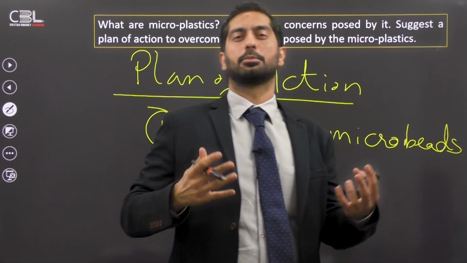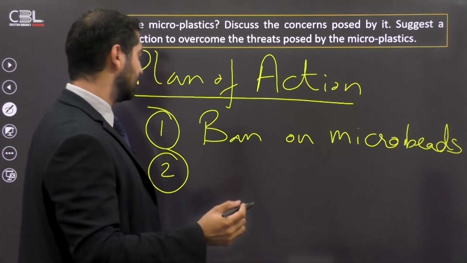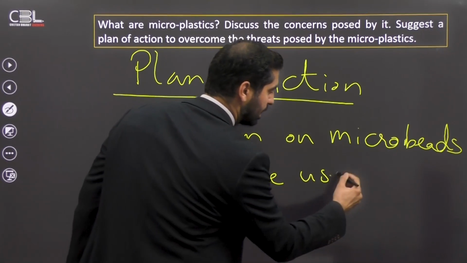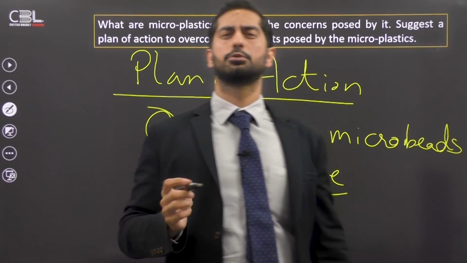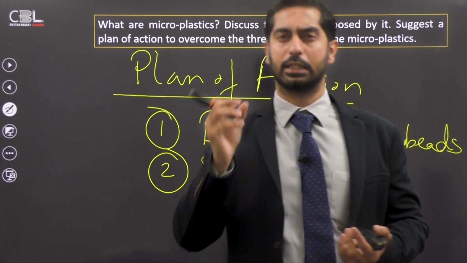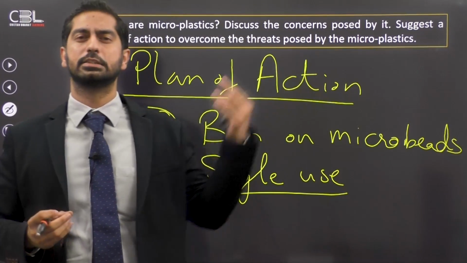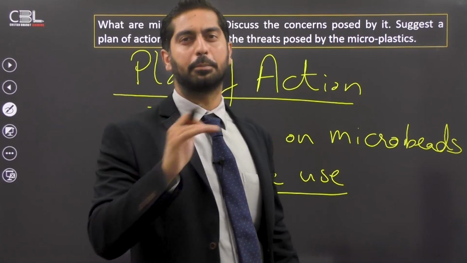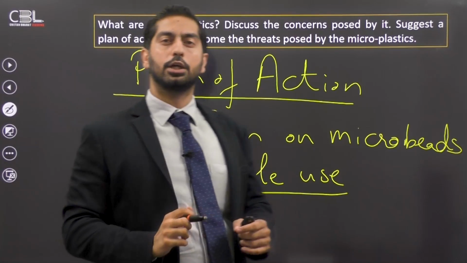Normal plastic can also be classified into various categories. As far as single-use plastic is concerned, again, a ban or stringent regulation. The plastic that we use as carry bags, of very little thickness, usually ends up clogging our drains and going into the sewage, contributing to microplastic pollution. So, stringent regulation or ban on single-use plastic.